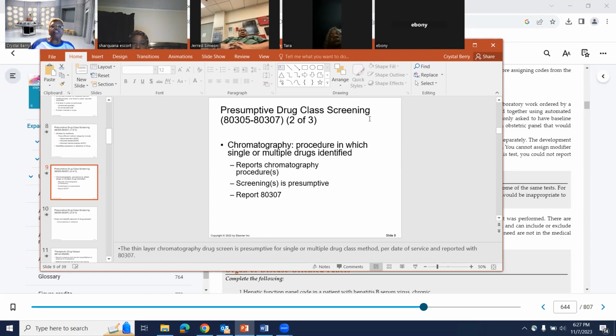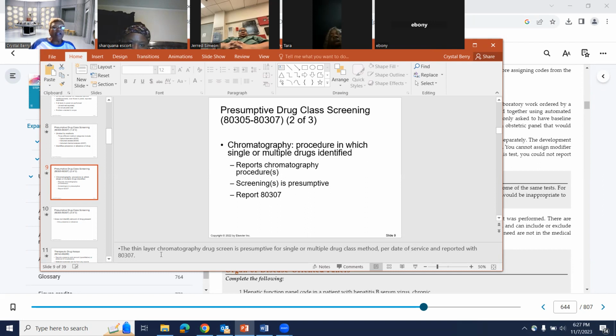Presumptive drug class screening. These are the same 3 ranges. Chromatography, a procedure in which single or multiple drugs are identified. Chromatography procedure screenings are presumptive, and the report is 8307.